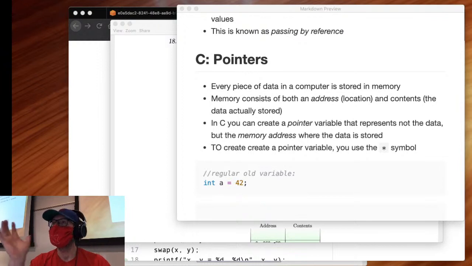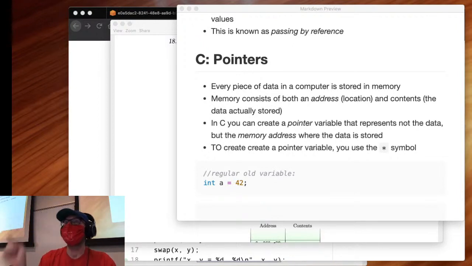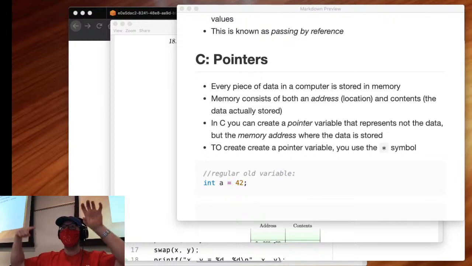That's just a regular old piece of data, okay? Where is a stored? Well, I don't know, but the program knows, the operating system knows. Up till now, I haven't really cared. But now I want a variable that actually points to that memory location. We're going to point to that memory location, and that's why we call them pointers, because they literally point to a memory location.